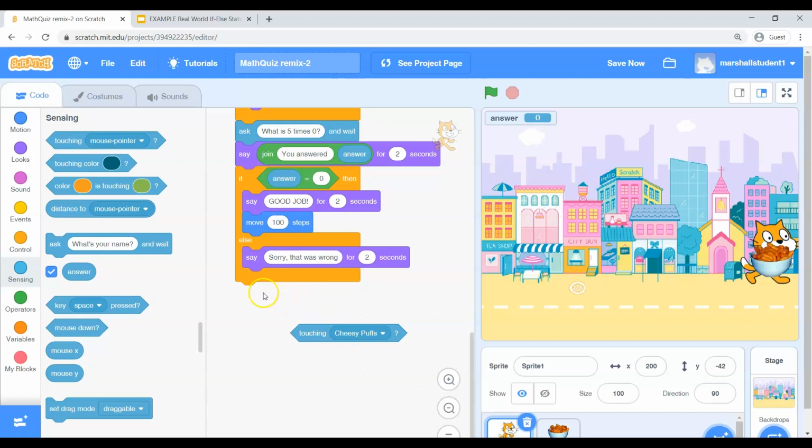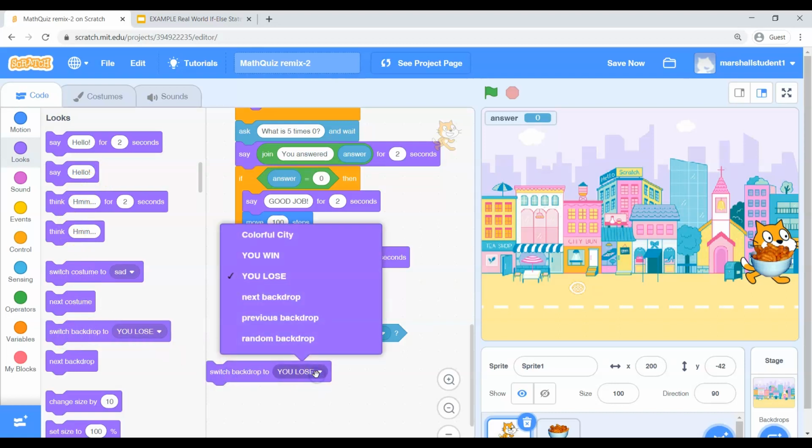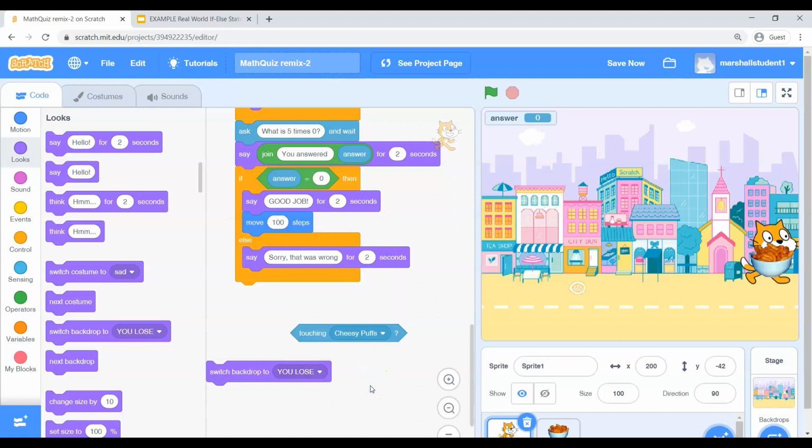So here's what I want you to do. Right here at the very bottom, I want you to add on code. Now you're going to have to make a decision, right? And you know how to make a decision. Either he's touching the Cheesy Poofs and he's a winner, or he's not. And what I will say is combine that decision making with some switching of your backdrops, because you have a couple of different backdrops, the city, a winner, and a loser backdrop. And fancy this up. Throw in some sounds, throw in some costumes, and make this feel a little more your own. I'll show you exactly what I mean here.